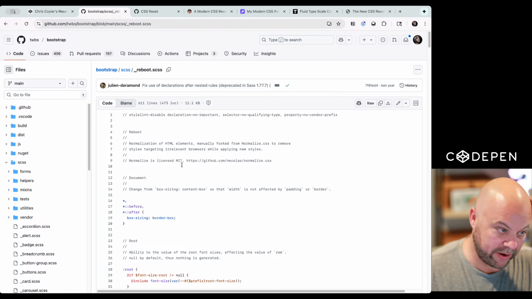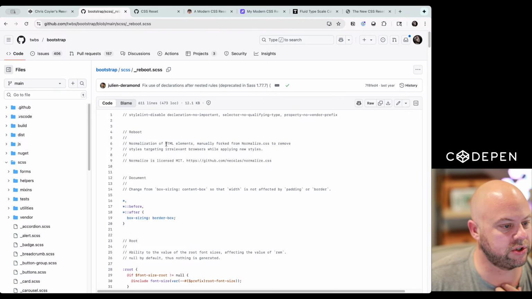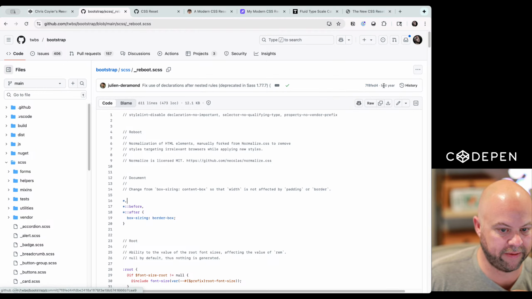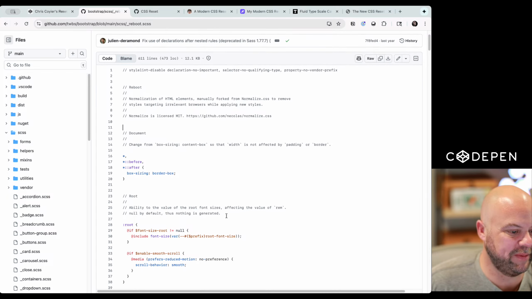So looking at modernized ones, remember we clicked around and found, if you Google for Bootstrap's reboot, you get the version 4, but Bootstrap's on version 5 now. So we dug around on GitHub, and this is Bootstrap version 5's reboot reset. So this is relatively new. When's the last commit to this file? A year ago, but it's in reset land or CSS starter land. A year ago is pretty recent compared to what we're looking at.